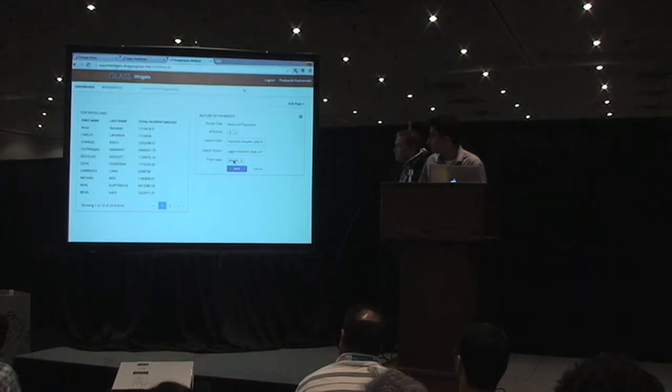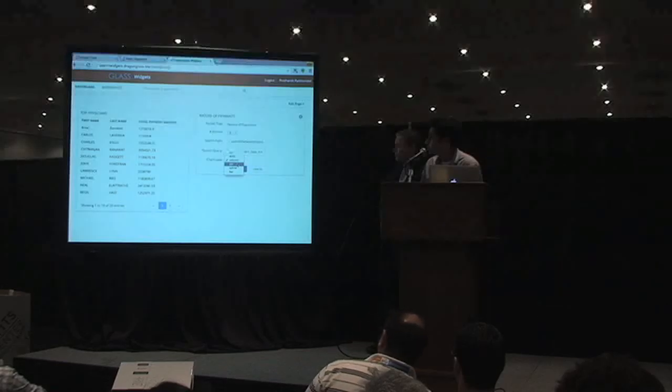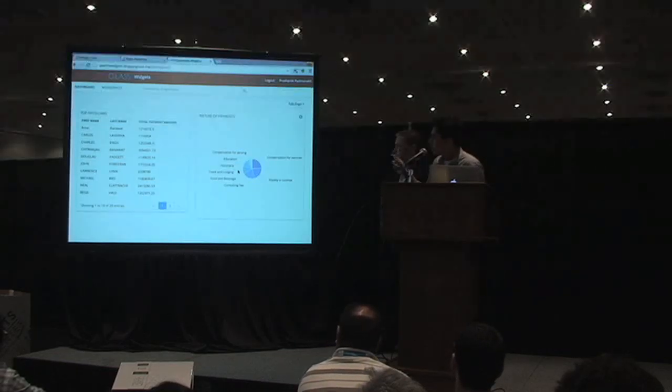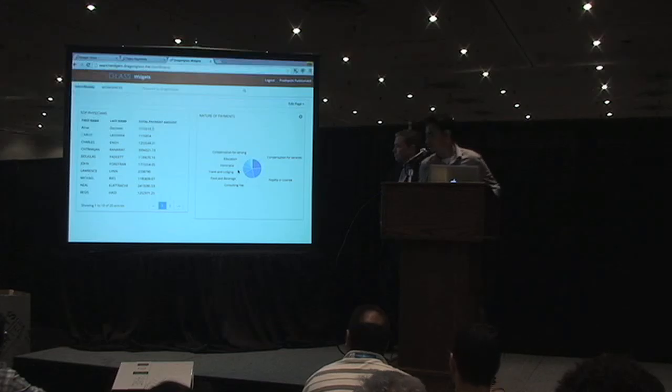And I can configure a bunch of things here. I can configure the aggregations that get performed. I can also configure the chart type that gets built out, right? So I'm going to say I want to see this as a pie chart. So I'm going to say pie and save that. And what it's going to do is it's going to go out to Dragonglass, execute that query that I built out, and draw out the chart for me.